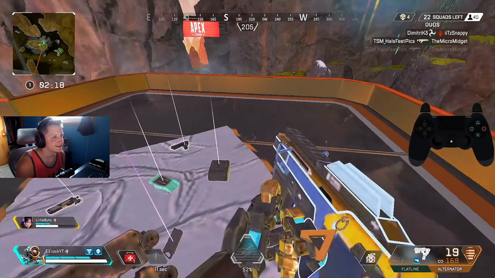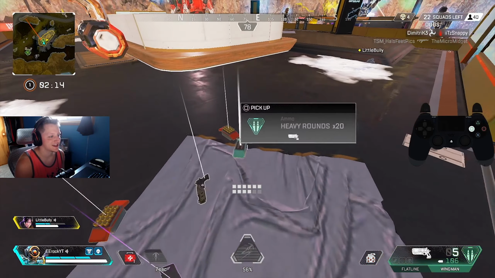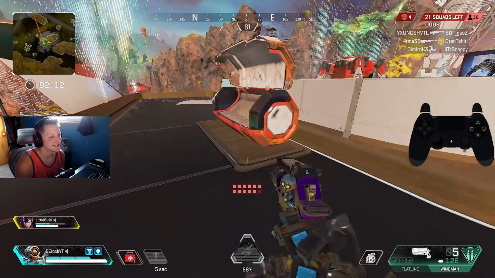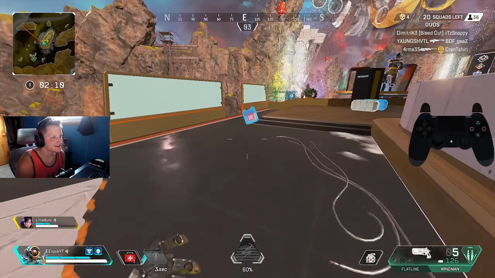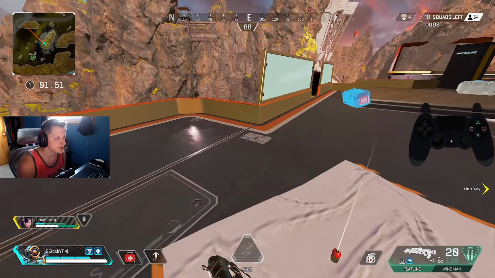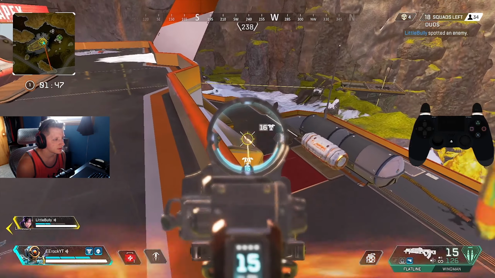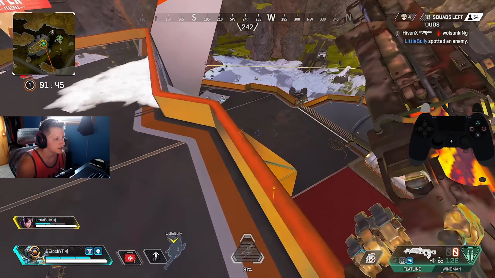Nice little start here. Oh, we got TSM Hal's feet picks in the game. What kind of name is that, dude? Oh, I'm dead. Someone's throwing grenades, or my teammate's just whipping nades. Okay, there's more people here. It's that freaking Caustic from the beginning of the game.